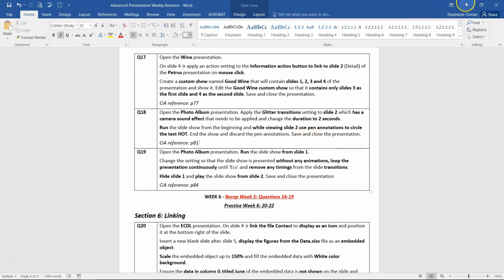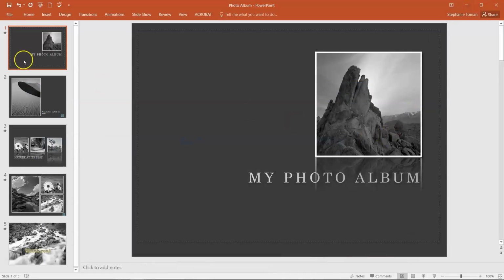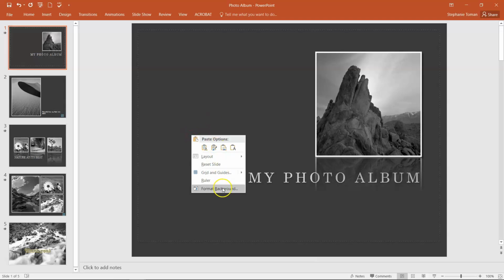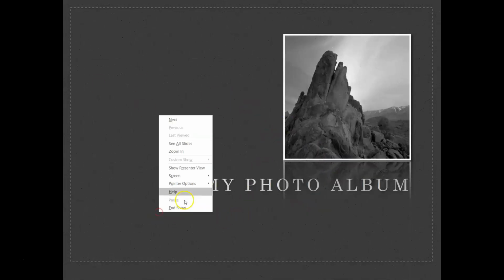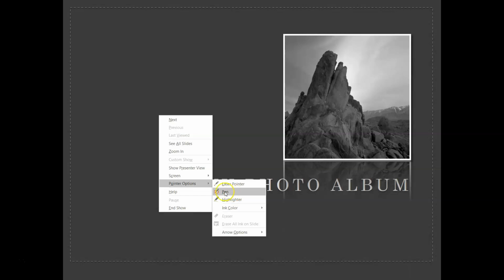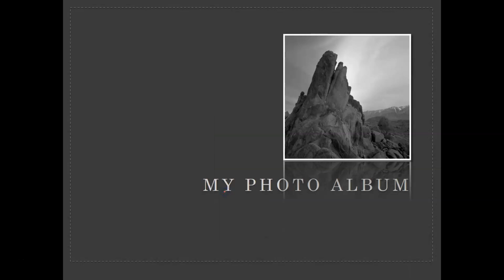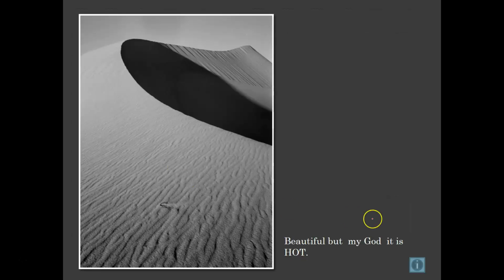Okay, so we're running from the beginning. Right, so we're on the front. We're going to go for Shift and F5 and run it. Okay, so Shift and F5. We can get our pointer pen annotation ready. It looks like it's in red. So we can, it's the next one. Circle heart.